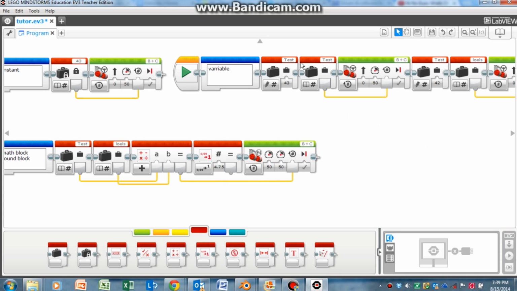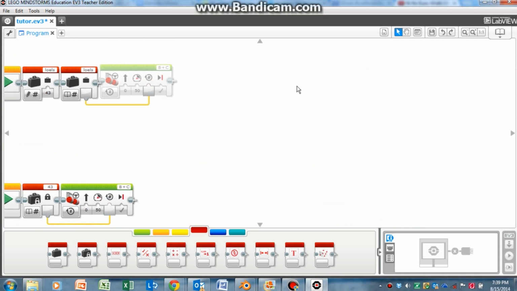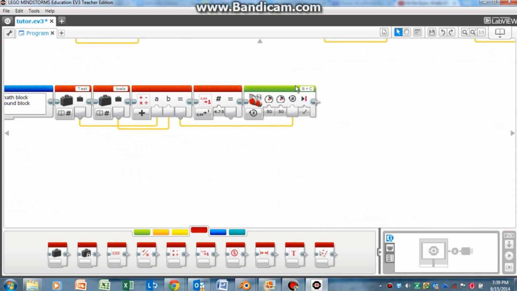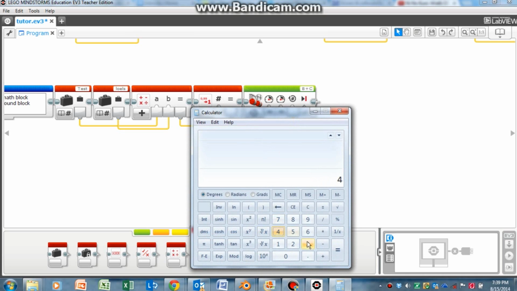Alright, so if we go back into previous references and find test and lowells, I should be able to find out the value. So, yep, constants there. Lowells is 43 and test is 43 too. Alright, so I have two values that are both 43. So it'll be 43 plus 43. I know I can do this math in my head, I'm just lazy, and the answer is 86.